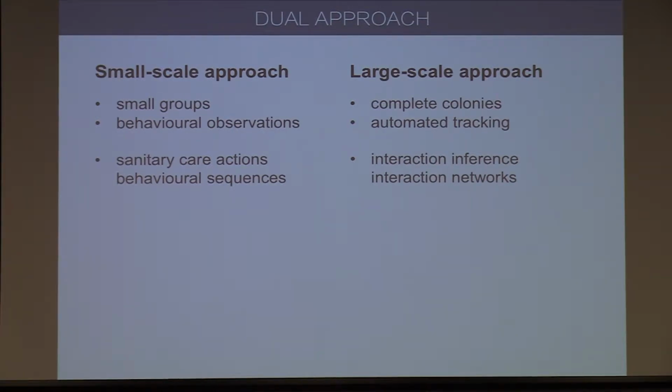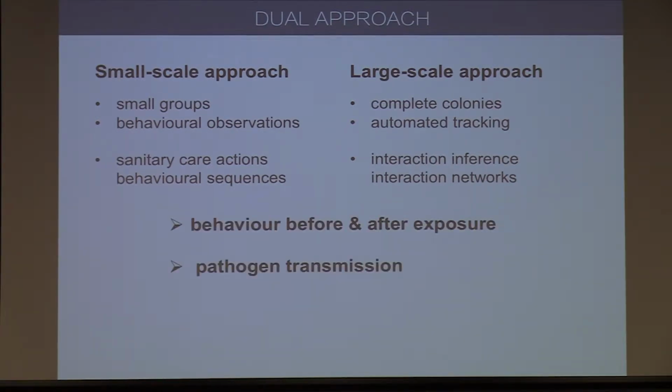So what we are interested to look at is what's the inherent behavior before any infection, and what happens after exposure of the colony members. And what we have recently also started to develop tools for is to then measure directly the pathogen transmission. So how the behavioral changes that we see in the hosts are really affecting directly how the pathogen moves from one individual to the next.